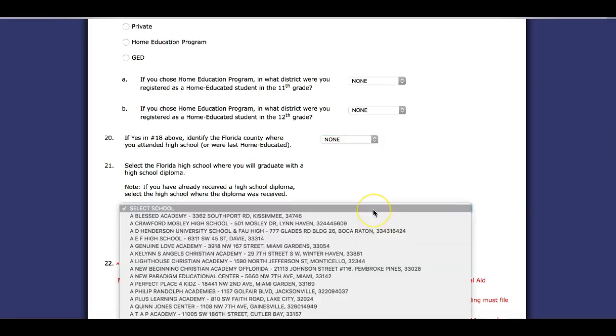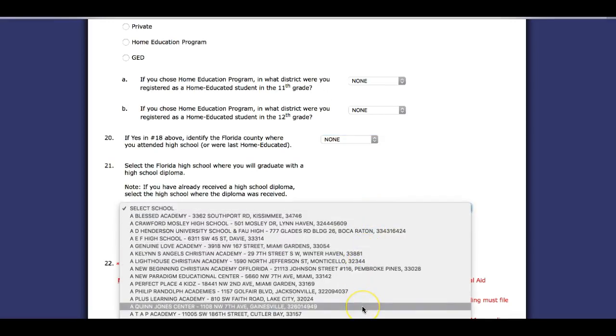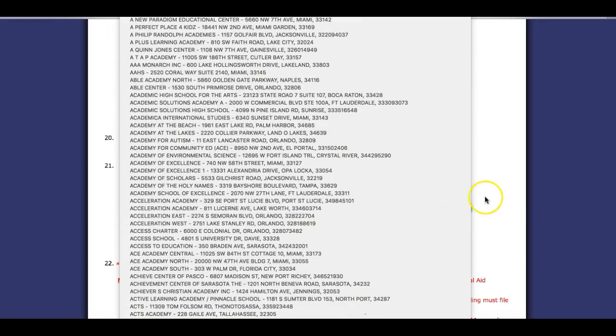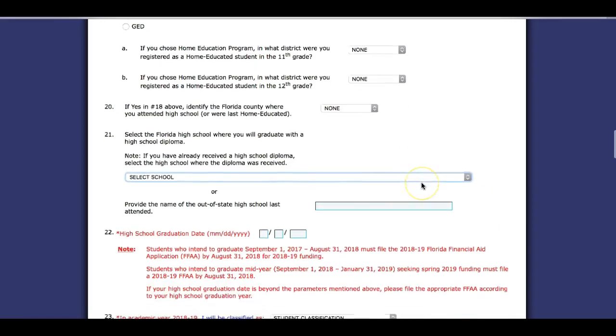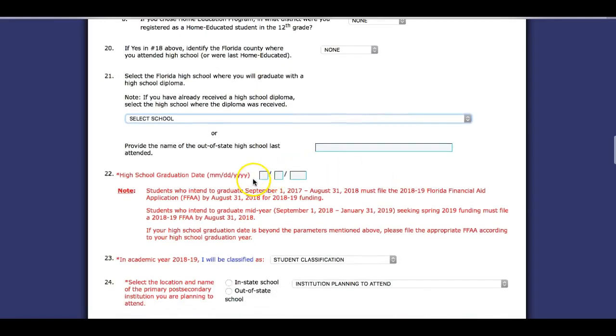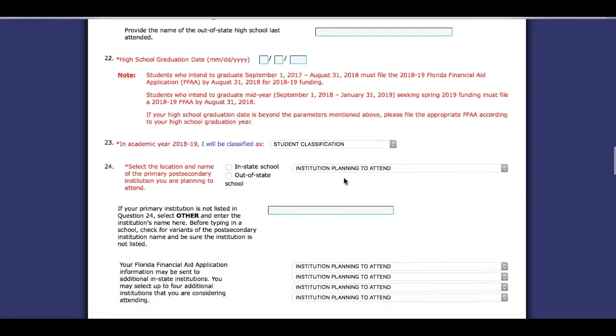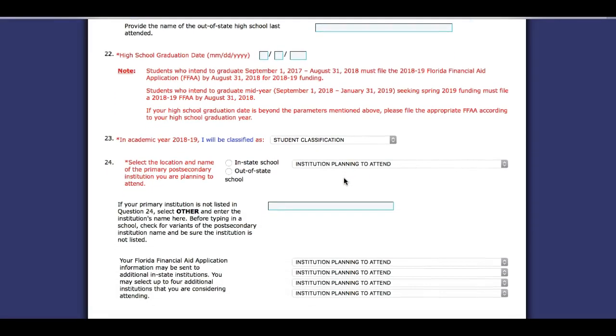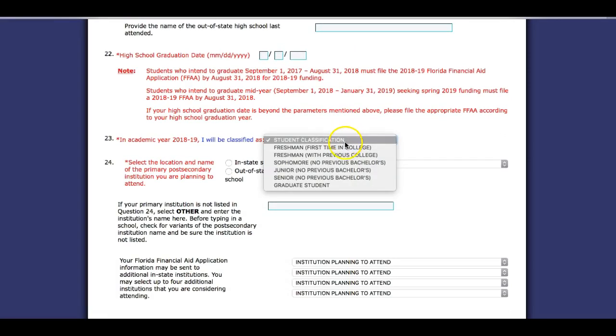Then you can go ahead and select Zephner Christian Academy from this list. You'll have to scroll all the way down to Zephner, and it will be there, Zephner Christian Academy. You'll type your graduation date here on number 22. That's 5/25/2018. For the academic year 2018-2019, you'll select the student classification of freshman, first time in college.